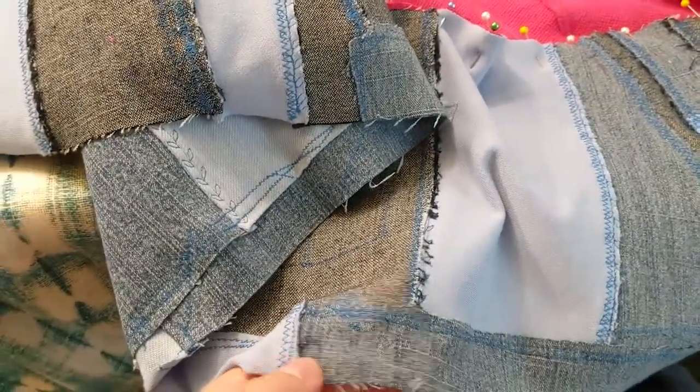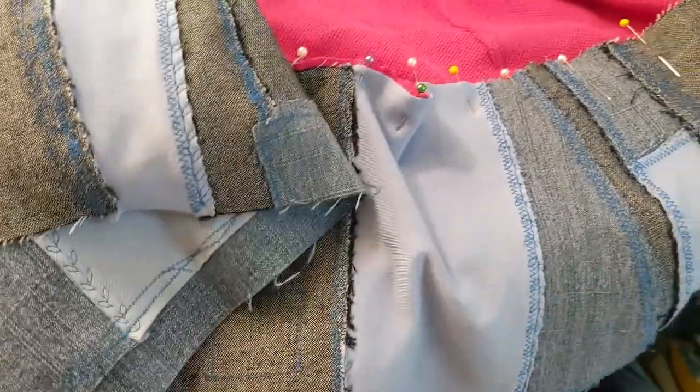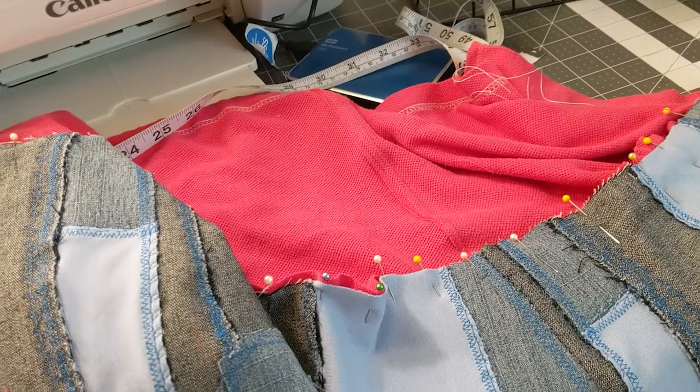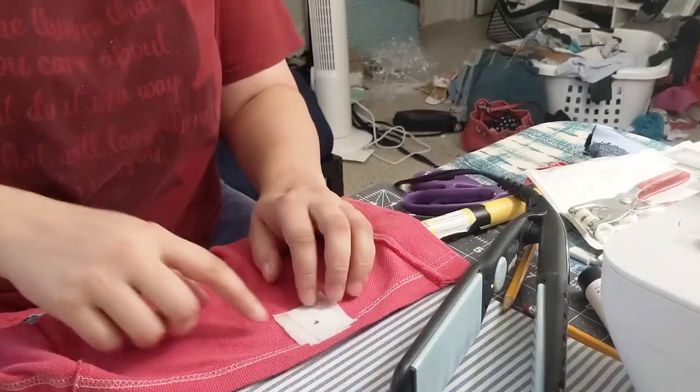I think I'm just going to do one more blue thread layer of this embroidery here. I think that would look a lot better, and I want it to be longer. Oh yeah, the straps too. So a couple more stages here.